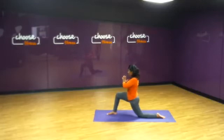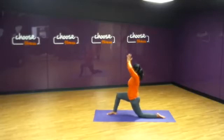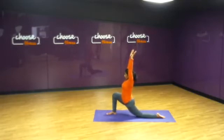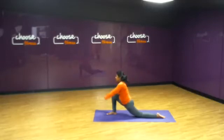Come back to center and we'll go to the left. Arms are still extending. Find your balance, engaging the core. Breathe deeply. Inhale, center, and stretch up, reach up to the sky. Sink the hips down. See if you can maybe find a little bit of a back bend here. Arching back slightly. Slowly come forward. Hands to the floor.